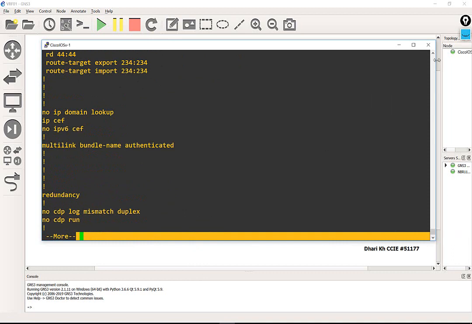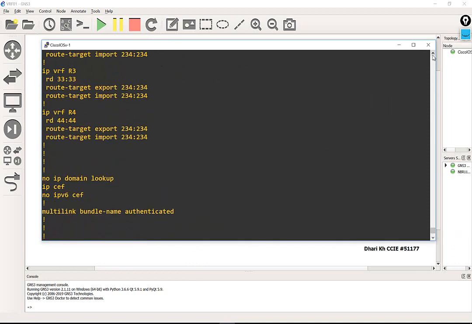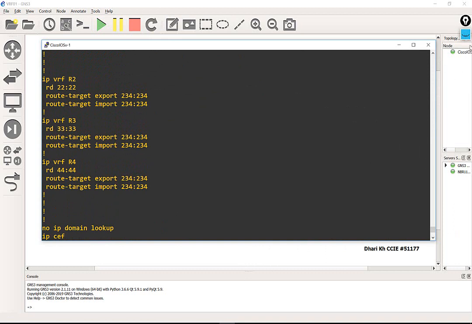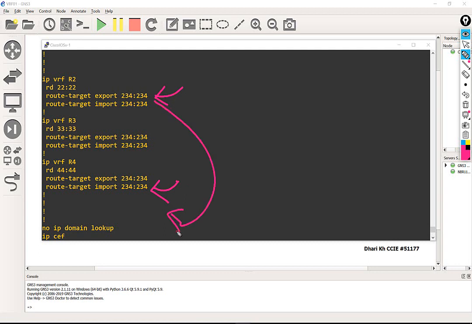Let me show you here. You can see the route target here. For example, if router 2 has exported this number, then router 4, if it has BGP, has imported the same number. That means of course it will collect the routing from router 2, and VRFs as well, meaning router 4 will also advertise its routes to router 2 based on what?